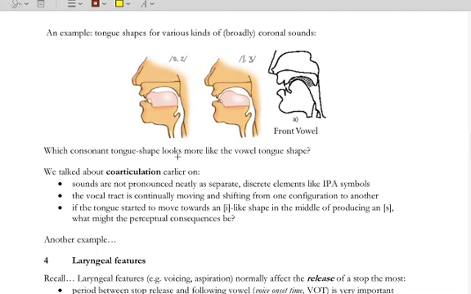And if you start to anticipate this tongue shape while you're in the middle of producing an S-like sound, here's a question. What do you think that might sound like? Well, if the tongue starts moving towards this shape before the glottis has started producing voicing and the vocal tract is opened, what you're going to get is a shift through an intermediate area that looks a lot like a non-anterior fricative.